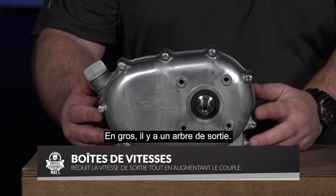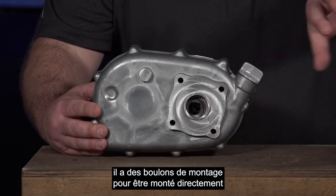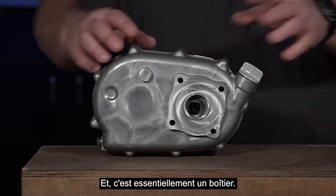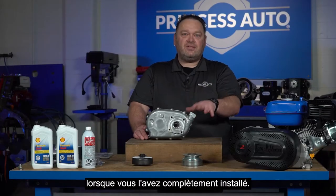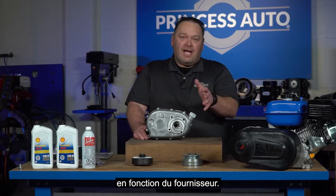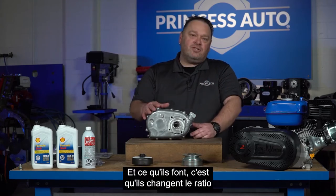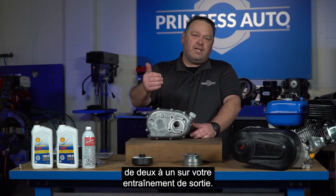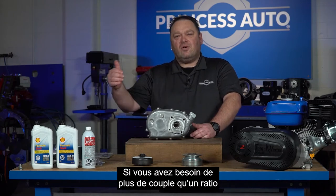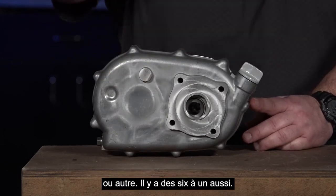This is just one that we selected. It's got an output shaft, and if we flip it around, it has mounting bolts to mount directly onto the shaft coming out of your engine. It's got basically a case. You do need to add oil when you've fully installed this — it takes a 30-weight or 10W-30. Just refer to the manuals depending on the supplier. Inside is another kind of slip clutch plates, and it'll change the ratio to a two-to-one on your output drive. If you need more torque, a two-to-one or others — there are six-to-ones and many others — are options for your driveline components.